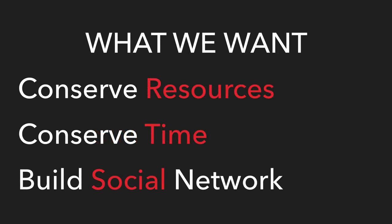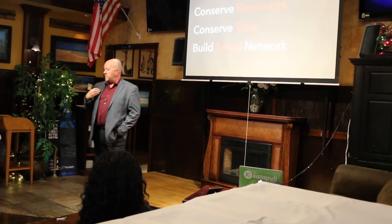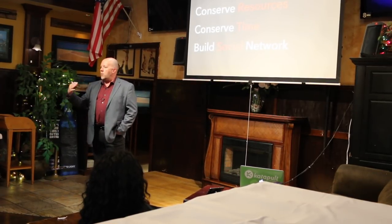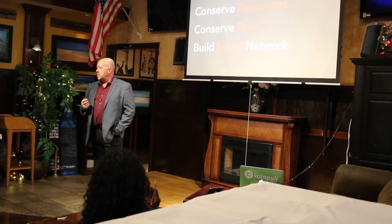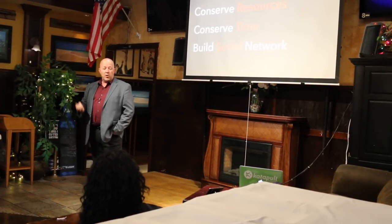So what we all want as human beings, all of us, is one of those seven things. So here are the first three. We want to conserve resources. All your customers are going to fall in one of those seven things, possibly two of them, maybe three, but that's going to be tough. But I will say the vast majority of them will be just one. So we want to conserve resources. What does that mean? That means we want to conserve what we have. I don't want to lose any, I don't want to lose that. I want to maintain my pool. I want to conserve my teeth. Does that make sense? I want to conserve what I have.